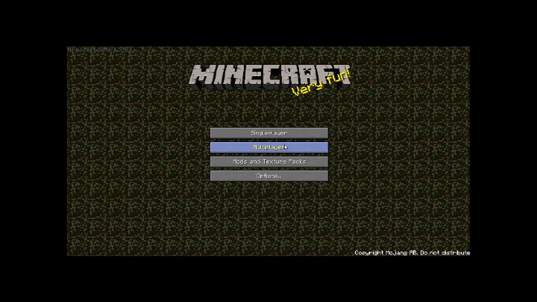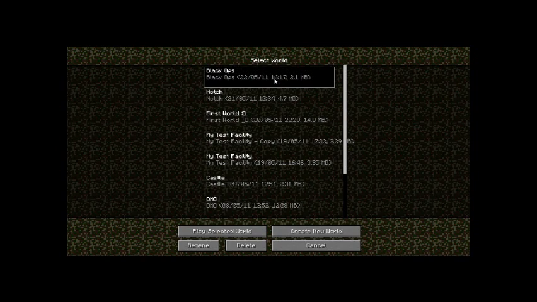Hello and welcome. Today I will be reviewing a Minecraft texture pack. Now this texture pack is called the Black Ops texture pack, and for a start we can see changes in the background. It looks like a Black Ops camo, I guess, like the army camo. But anyway, let's get started with the Black Ops texture pack review.